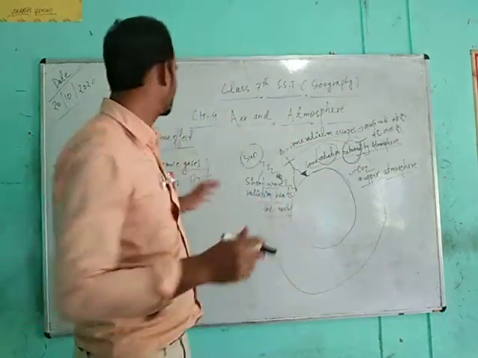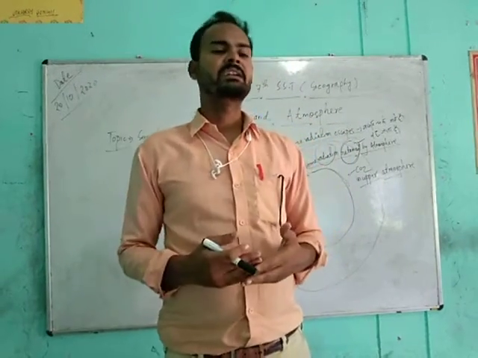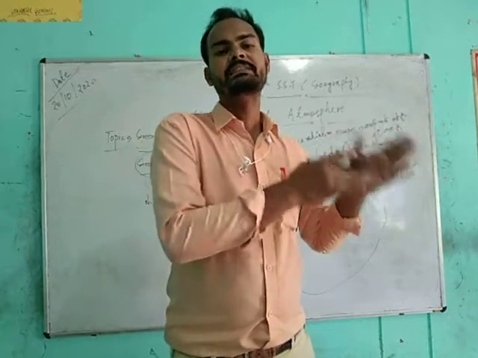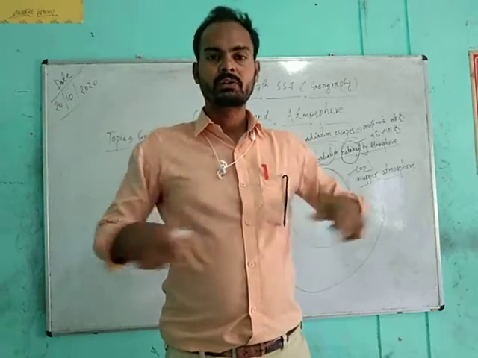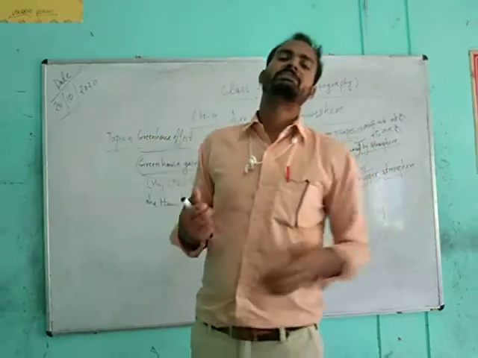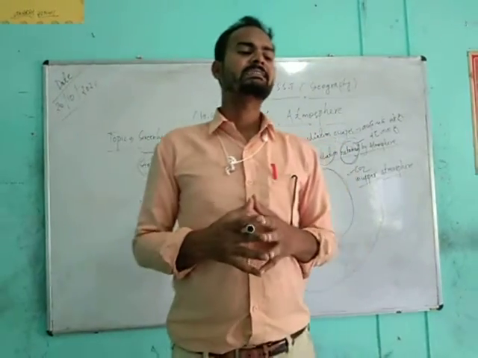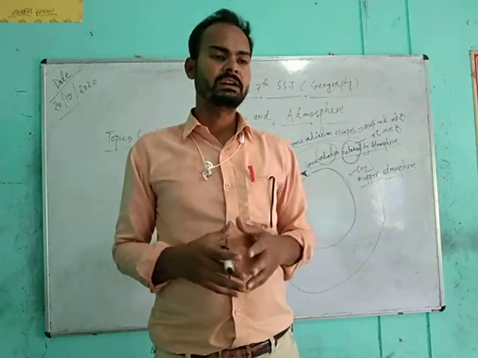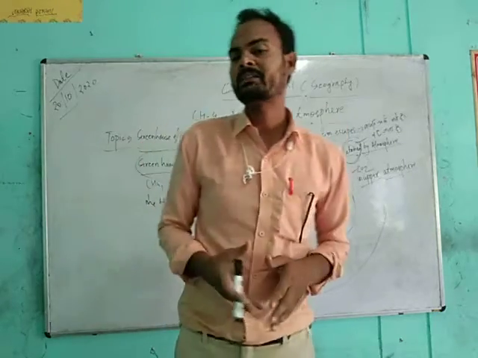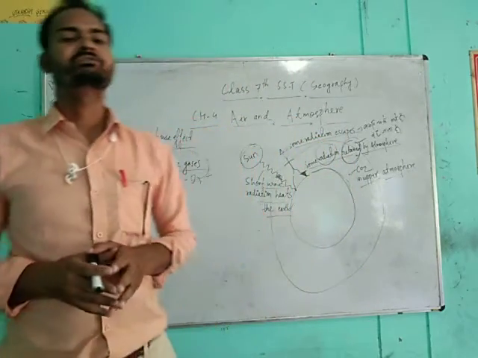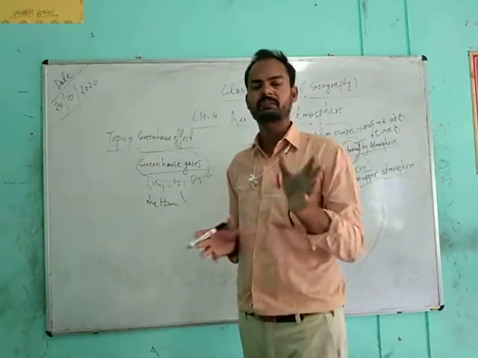So these gases are known as greenhouse gases, and the warmth, the heat and the re-radiation by these greenhouse gases have an effect on the atmosphere. By this gas heat, the temperature of the Earth's surface becomes higher. This effect, this impact of greenhouse gases on the atmosphere, is known as the greenhouse gas effect or greenhouse effect. So very important, students, this is.